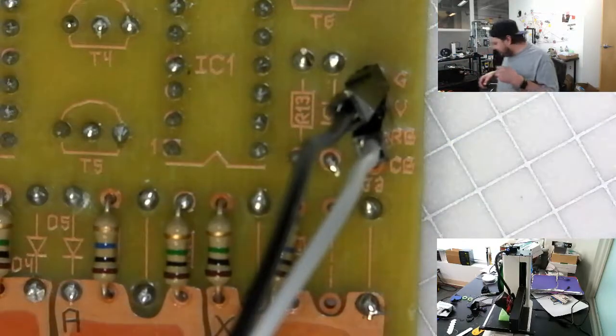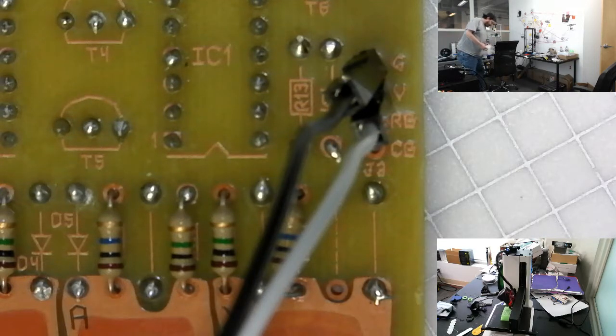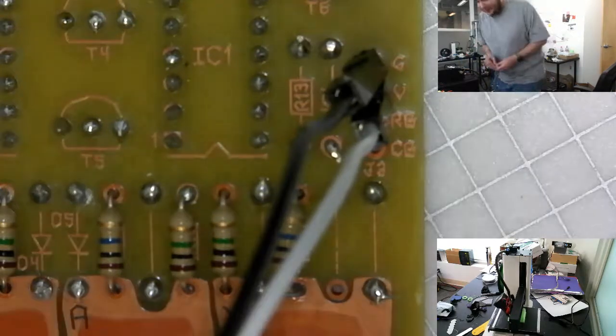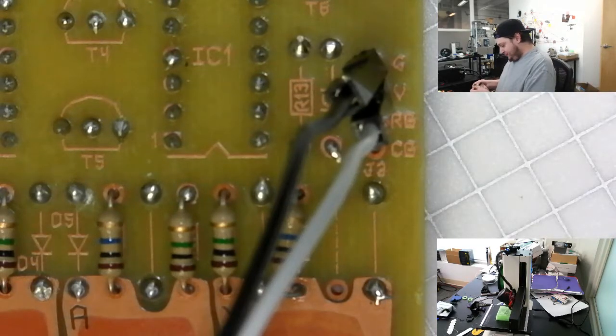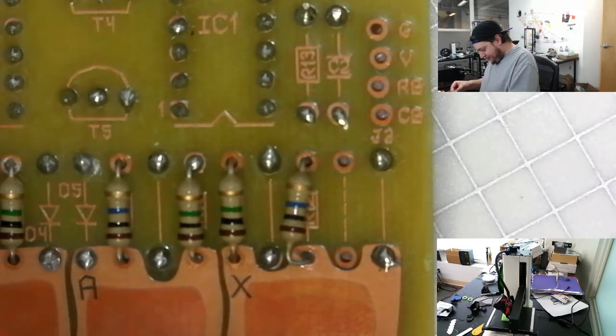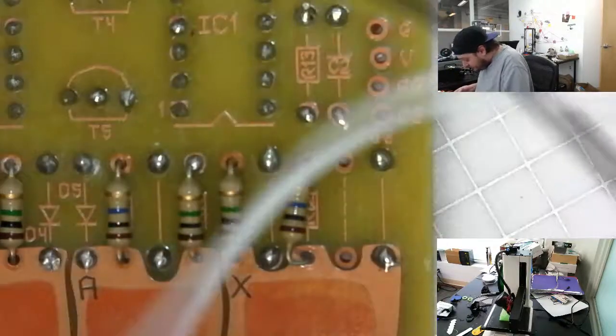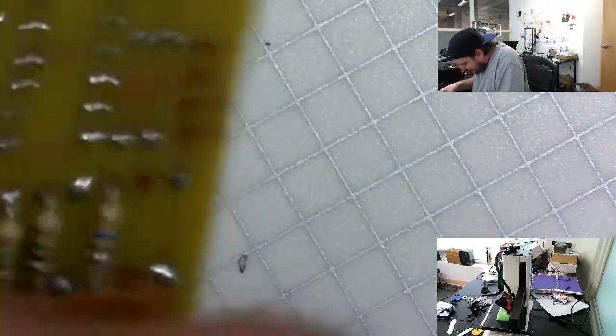I wish I had some male to female headers. Let me see if I do. Guess not. I do have female headers, so I can make my own male to female headers. All right. This'll be less likely to electrocute everyone, maybe. So black, we said, was ground because we're not idiots. And white is voltage.